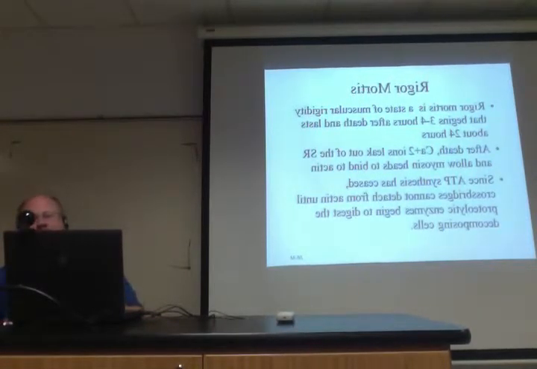And after death, calcium that was in the sarcoplasmic reticulum is going to be leaking out from the sarcoplasmic reticulum. And when that calcium leaks out from the SR, we're going to allow our myosin head to bind to actin. So we can go through that part of the contraction cycle, but that's about it. Once again, individual's dead. No ATP is going to be produced. No ATP being produced, no cross bridge can be detached, which is why the muscles are going to be rigid.